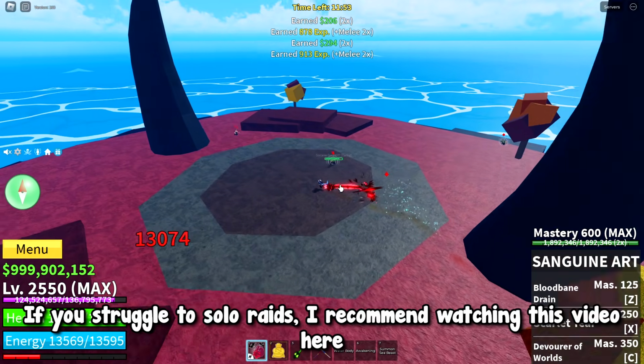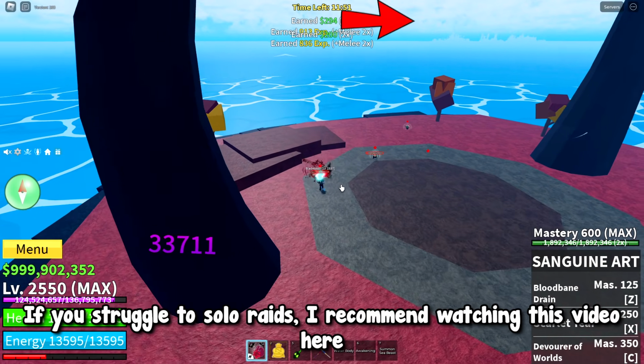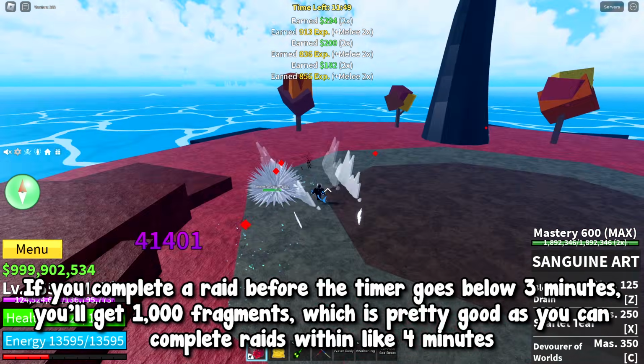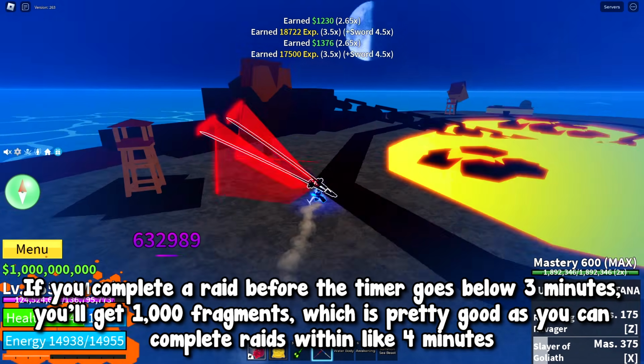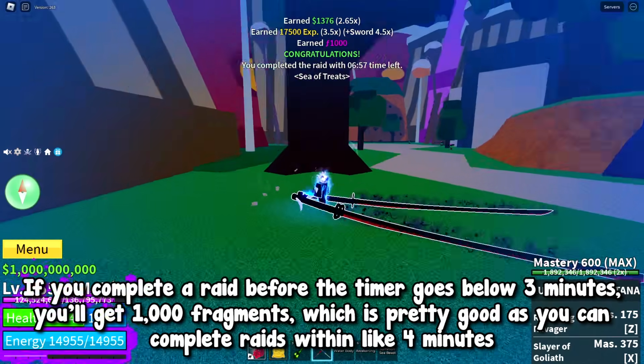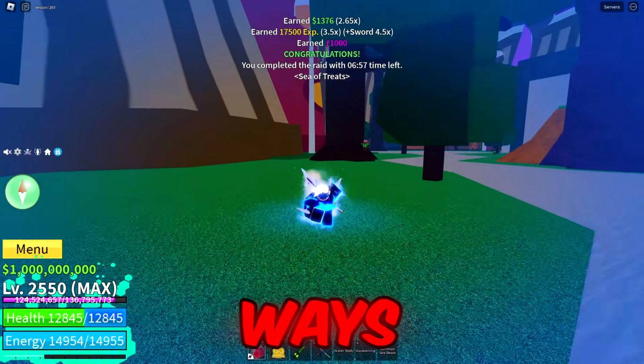If you struggle to solo raids, I recommend watching this video here. If you complete a raid before the timer goes below 3 minutes, you'll get 1,000 fragments, which is pretty good as you can complete raids within like 4 minutes. And yeah, those are the best ways to get fragments.